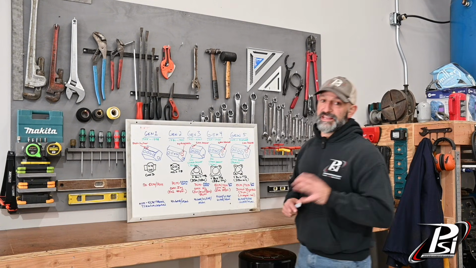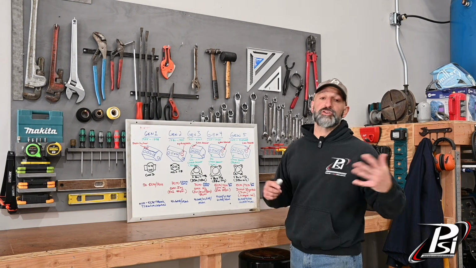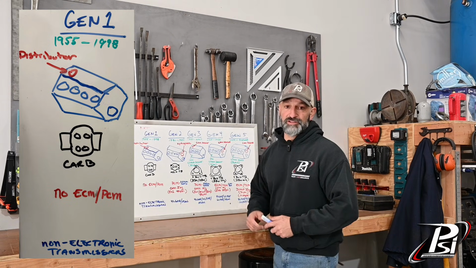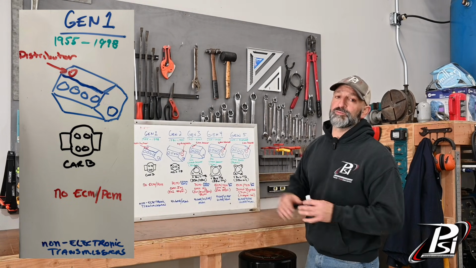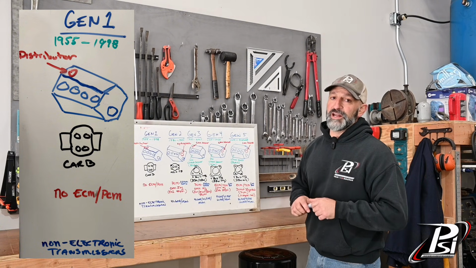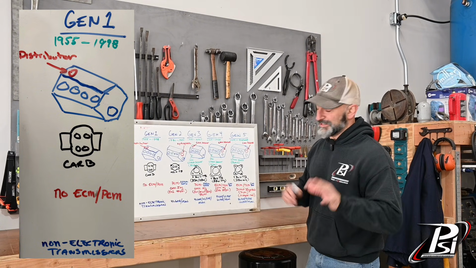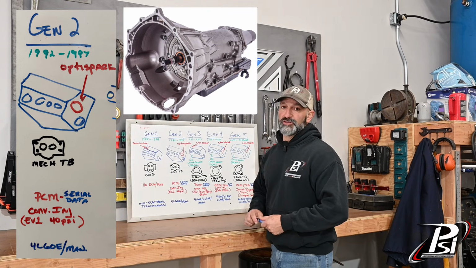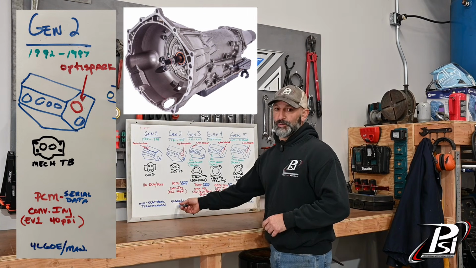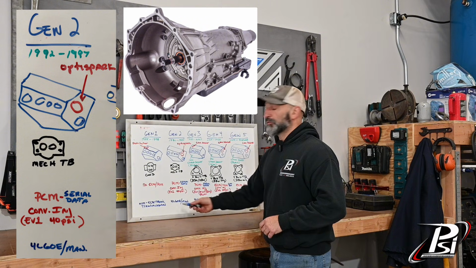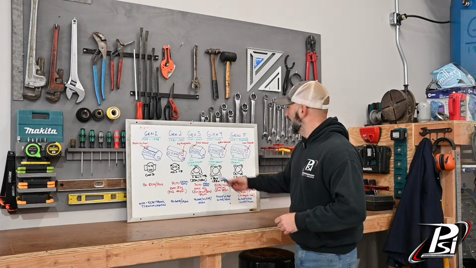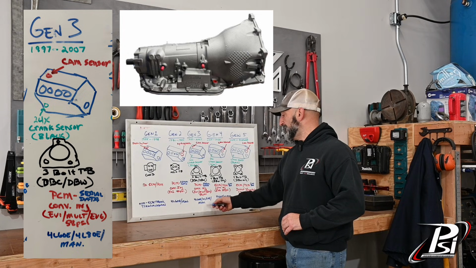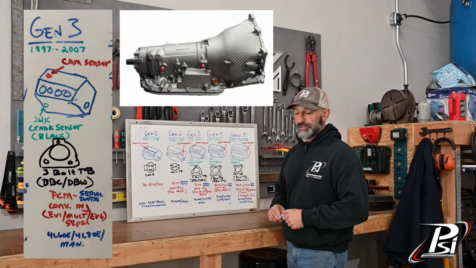transmissions. And this again is kind of a sticking point for a lot of people that are new to the LS swap market. So obviously Gen 1, non-electronic transmissions. Obviously, yes, we get into the 90s, those throttle body injection, they put an E at the end of the 4L60. I get it, but you're still running TV cables, right? Get into Gen 2 motors, we're running 4L60Es, which are electronically controlled. We're running manual transmissions. Get into the Gen 3 LS, and again, based on platform, we can run a 4L60E, 4L80E, or a manual transmission.